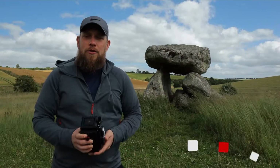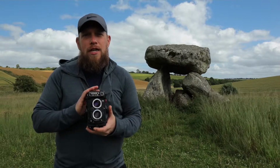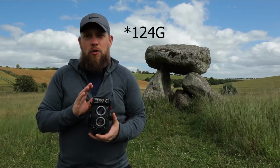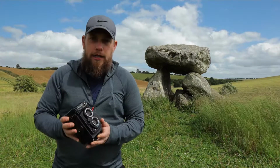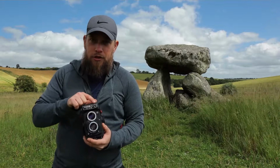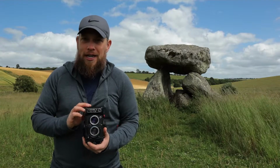Right, so I've made it to the Devil's Den. For today's video, I'm going to be using this, which is my new, old Yashica Mat 24G. It's a 6x6 medium format camera. It is fully manual, with a slight exception that it's got a light meter, but other than that, there is nothing electronic in it at all.